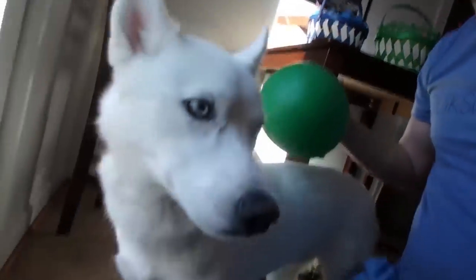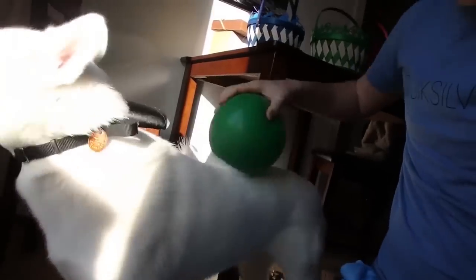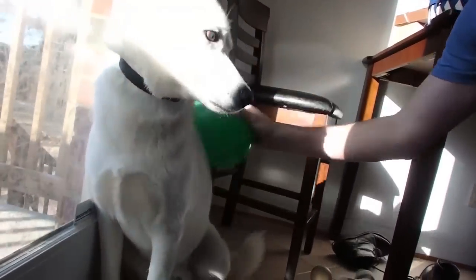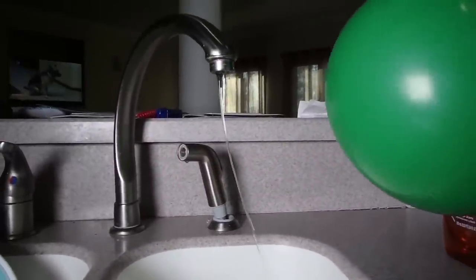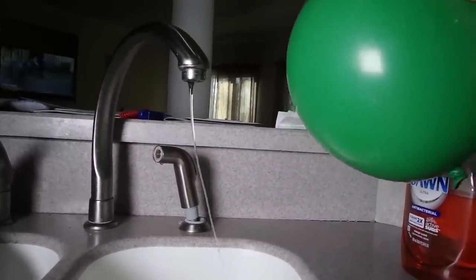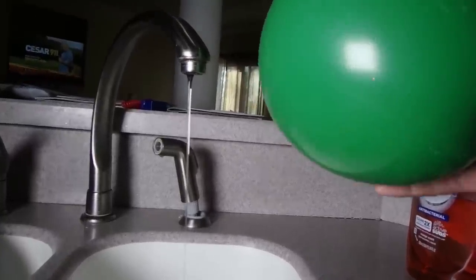So what we're gonna do is grab some kind of furball and rub it on a balloon just like that, to get that static electricity. I don't have any hair, so I'm gonna use Luke to get that static electricity. Good boy, Luke. I think he likes it. I think it's static enough. Now I'm gonna turn on the water and look how - from far away it's already trying to attract. And some of the drops are even flying into the balloon.